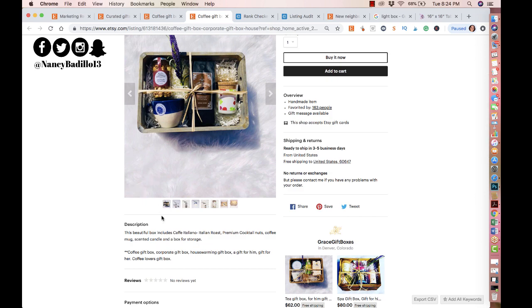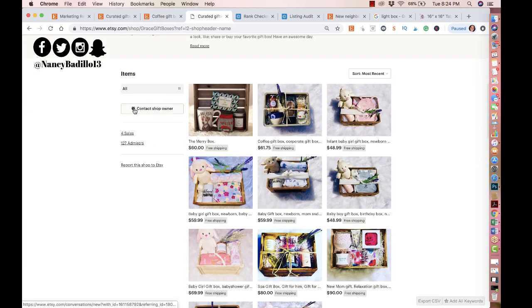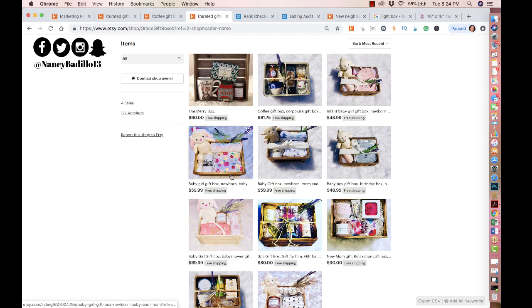After you write your listing description, what I recommend doing is also adding categories or sections to your shop. You might feel like you don't have that many products, but the keywords you put here are additional keywords that you're optimizing your page for, additional keywords you could be found on in search results. So if you have baby girl gift boxes, I would do that one. Baby boy gift boxes, I would do that one. Housewarming presents, I would do that one. And if you have the Christmas one and the new mom gift, those are all keywords. Now I would do the research first and see which keywords you should be using in order to rank for that as well. And then you add those keywords here and add your items there.